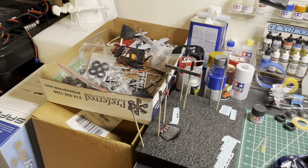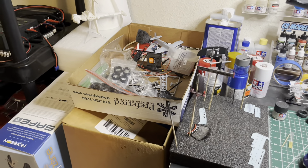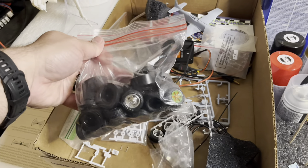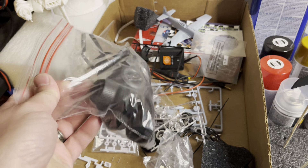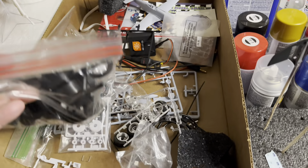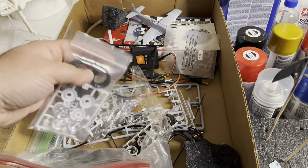So this is where I need to get a little more organized. I've got some random spare parts just in baggies — all the old tires and wheels I have. I've got another baggie with wheels somewhere, which is why I need to get organized. Trying to find them is kind of ridiculous.